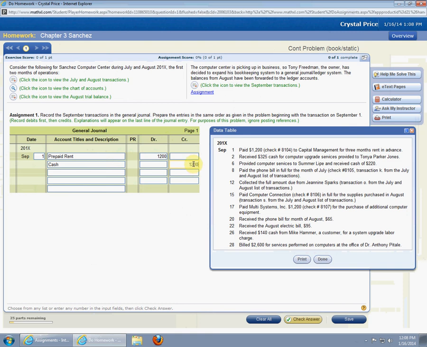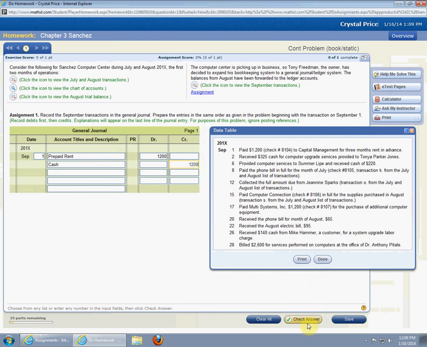Now, if you were doing this manually, which some businesses still do, you would put a blank line before your next transaction. This right here shows a transaction, and then there would be a blank line, and then the next would show a transaction. The lines would be together with a blank line between.